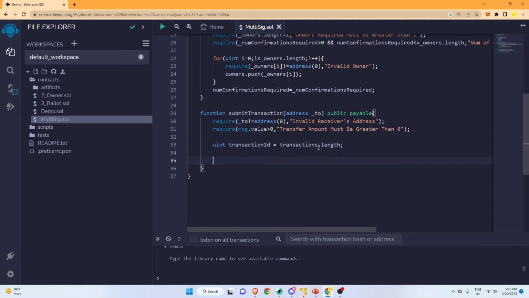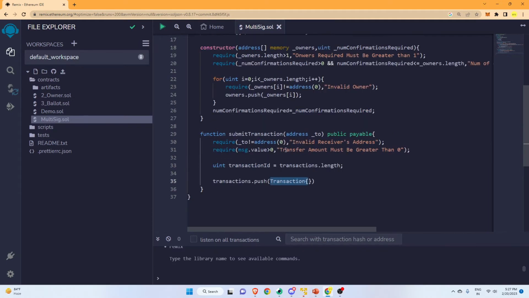And then once we have the transaction, we will call transactions.push. Okay, so we are again using our array and pushing this particular value, that is Transaction, and inside this we will have the struct. So this is the structure, right?